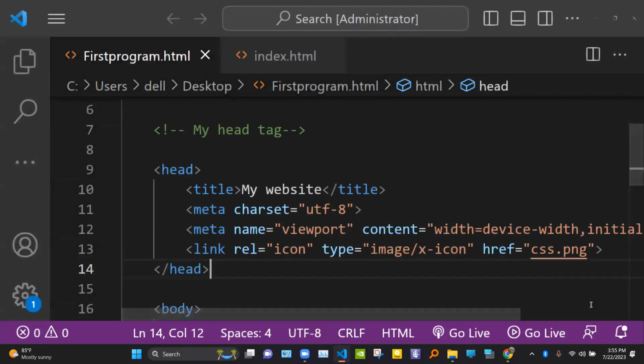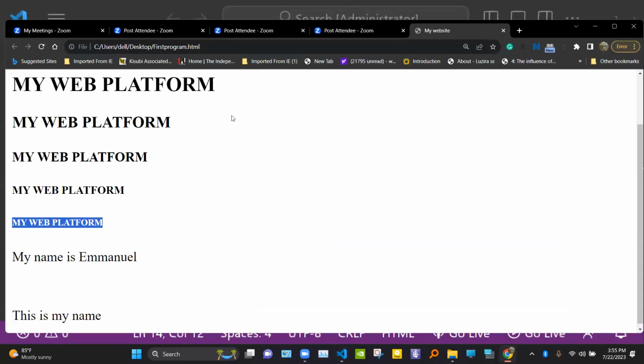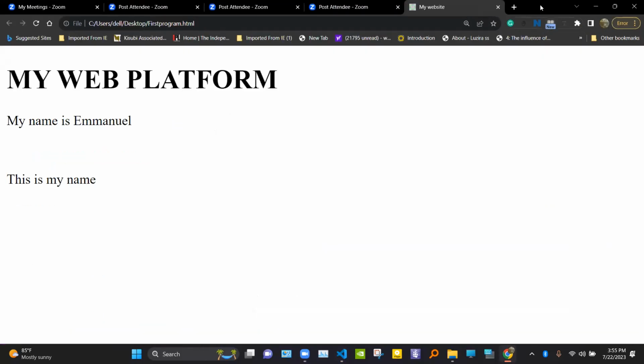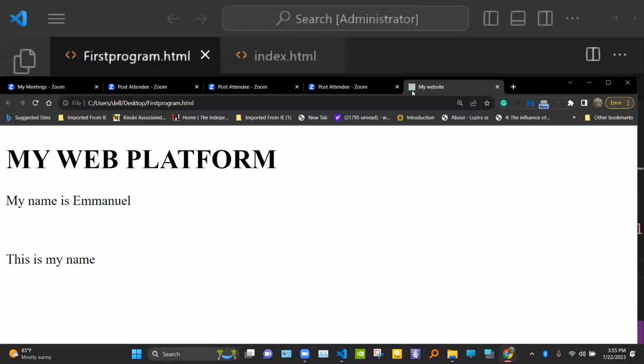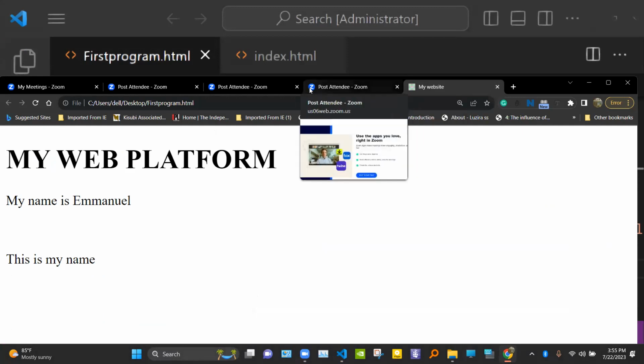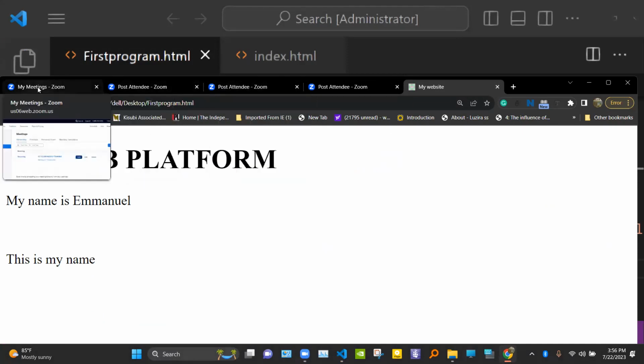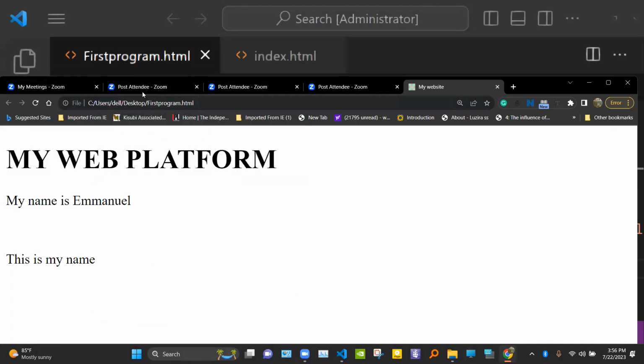So when I try to run this, when I refresh my browser here, hopefully we can see. I think you can see, though it's a bit small, that if you follow my cursor, we have an icon here. We've added a nice icon similar to the one the people from Zoom added to their meeting website.